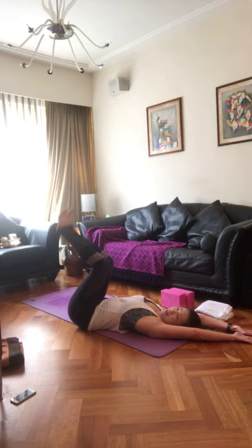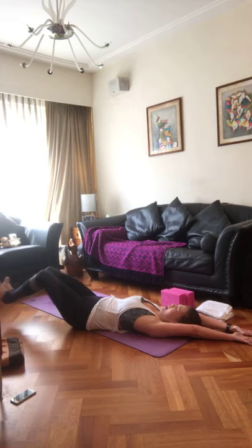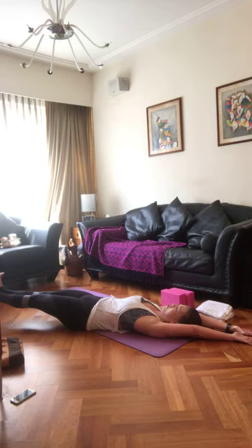Legs up. Again, lower your legs down 1 inch off the floor. Hold it. Knees to your chest. Legs up. Again, lower down. Don't touch the floor. Hovering. Knees to your chest. Legs up. Again, lower down. 1 inch off the floor.